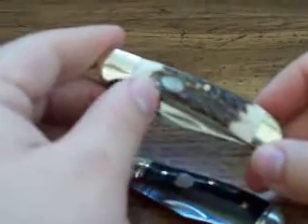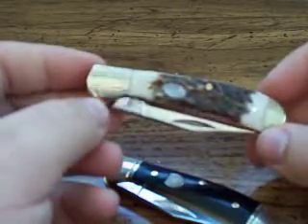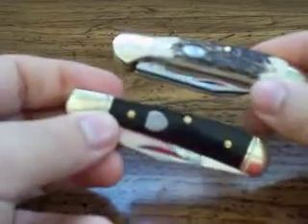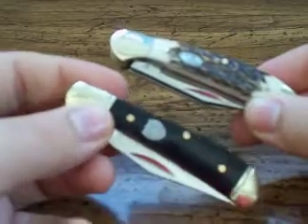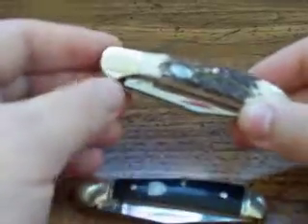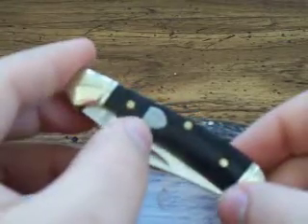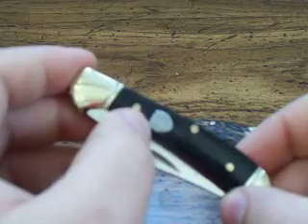But this one here is a Steel Warrior, and these have been getting very, very good reviews. For the price — both of these knives are $10 knives. They're both copper locks, which is a copperhead type frame with two blades, but they lock. I'll show you that in a second. This first one is a Steel Warrior, and the second one is the Frost Family line. The main difference is really just a different shield here, and then a little bit of crimping in the bolster. Just a little different design, but basically the same quality, same knife. The prices are very similar — maybe a dollar off, maybe a dollar more for the Steel Warrior.